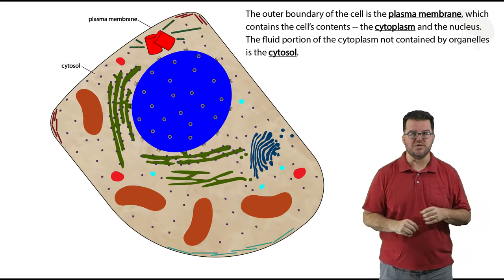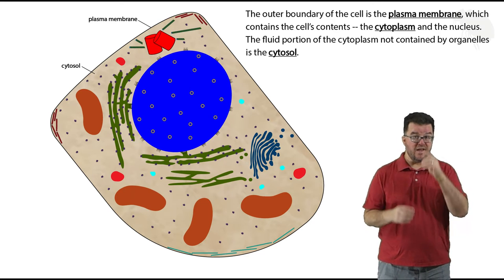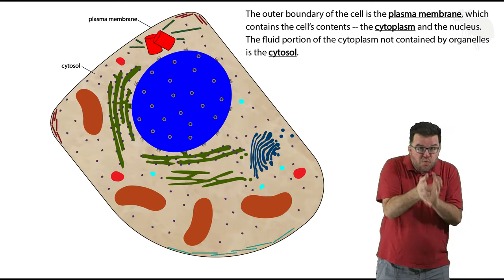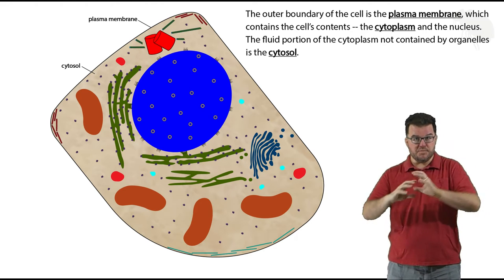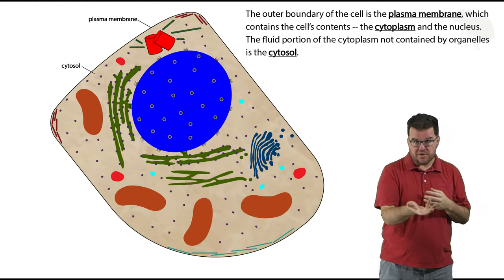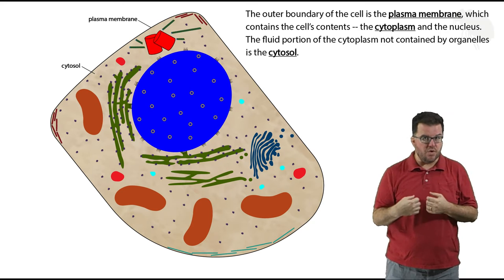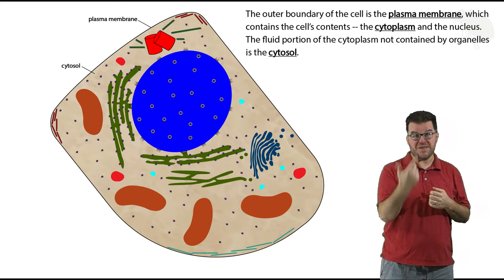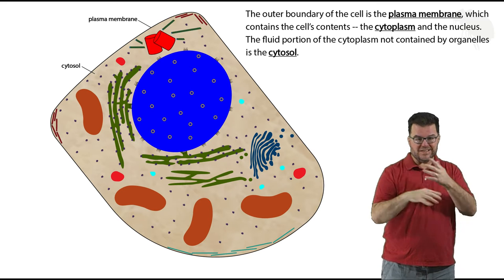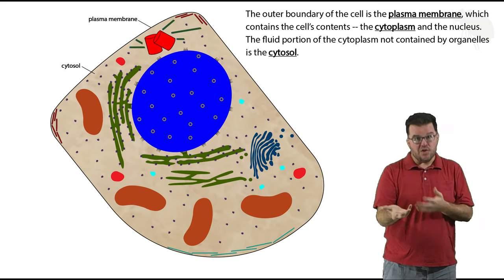Excluding the nucleus, which I'll come back to in a few minutes. Now if you want to isolate just the fluid portion of the cell only, not the organelles but just the fluid, that's called cytosol. The fluid within the membrane but not within organelles, if we call it cytoplasm, that's the fluid, everything suspended in it, and the organelles as well.